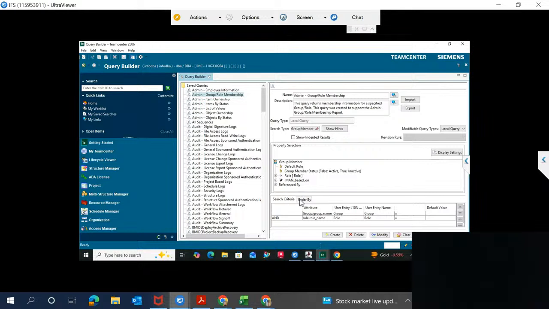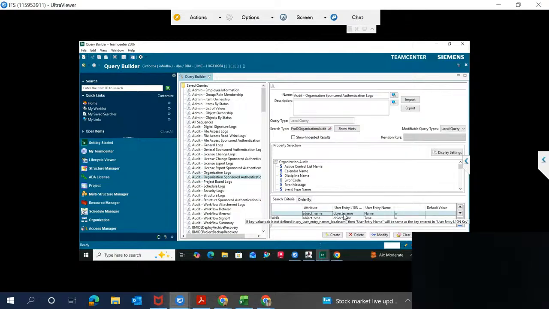This query builder application is also part of the admin module. I'm just showing you this query builder because when we see the report generation part, it is going to be helpful. Now you can see the logical operation they provided. The attribute name is object name, and the user entry name.